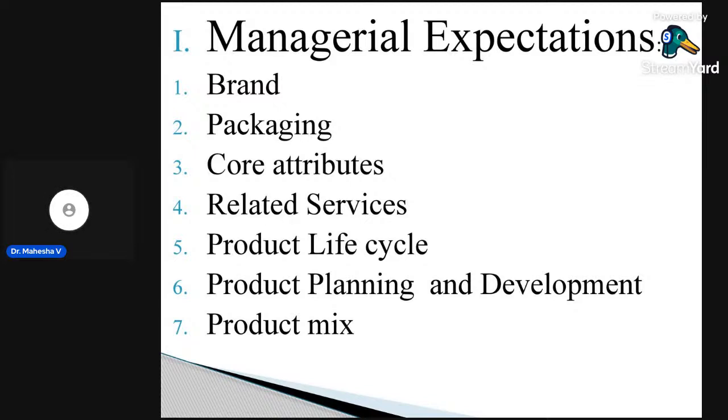And what would be the product mix? Normally, when we talk about the marketing mix, there are four Ps: product, price, promotion, and place. How best you integrate them, each component is given importance. Sorry, I spoke about the marketing mix; here I'm talking about the product mix. What is the chemistry of the product, and what is the product proliferation? What are the components you are going to use with the product? It might be product color, shape, size, price. All of them speak about your product mix.